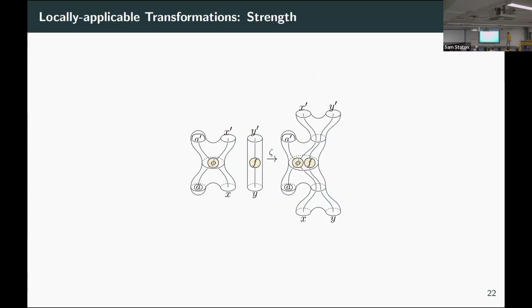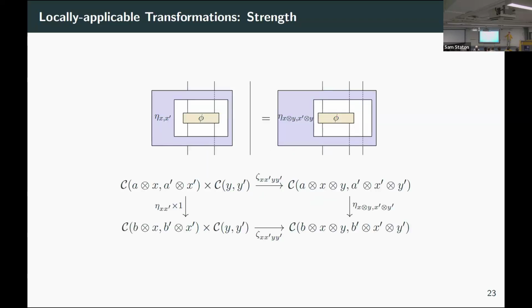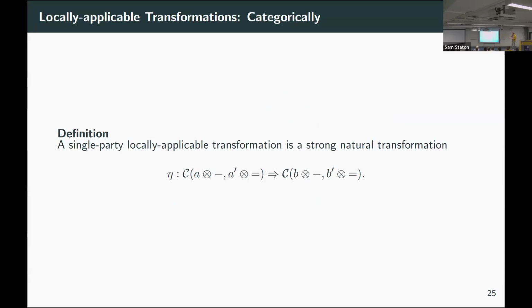How about the other law, though? Well, to do that, we need to note there's an additional piece of structure going on here: these profunctors play well with the tensorial structure. So I can tensor any other morphism f inside the profunctor that I have. This is something known as a strong profunctor. That's just a profunctor that plays well with the tensor product at the end of the day. And you can then ask, what are the strong natural transformations between strong profunctors? If you unpack this square here, oh look, there's the other law. So we can now rephrase this definition: a locally applicable transformation is a strong natural transformation between these strong profunctors. And yay, we've got a much more formal definition of what one is.